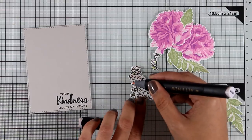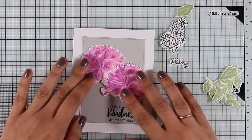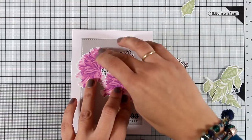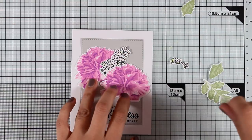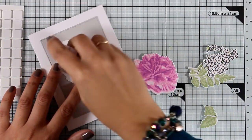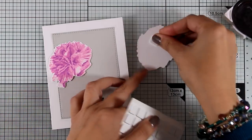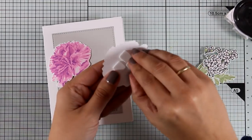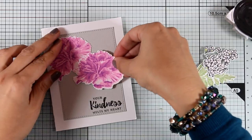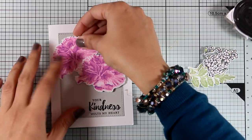Now I'm going to play around with my cutouts, trying to decide where everything is going to go. I always like to play with my arrangements; once you are happy with the layout, then you can go ahead and commit with glue. For one of the flowers I'm using Altenew tape runner at the bottom so it will lay flat, but for the second flower I'm going to add some foam squares at the back just to add a little bit of dimension. These flowers are exactly the same, so make sure you put them on an angle so they don't look identical.